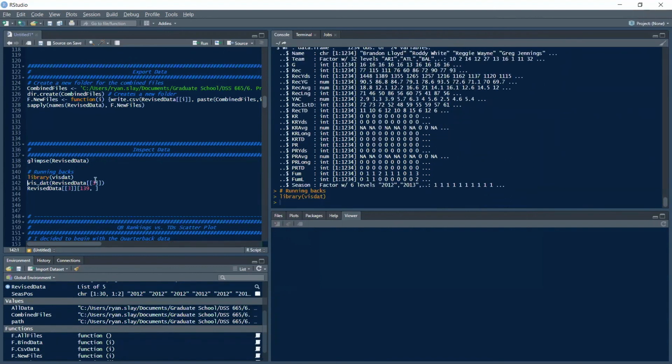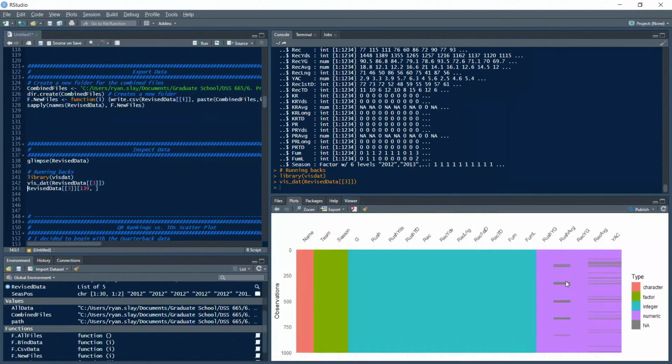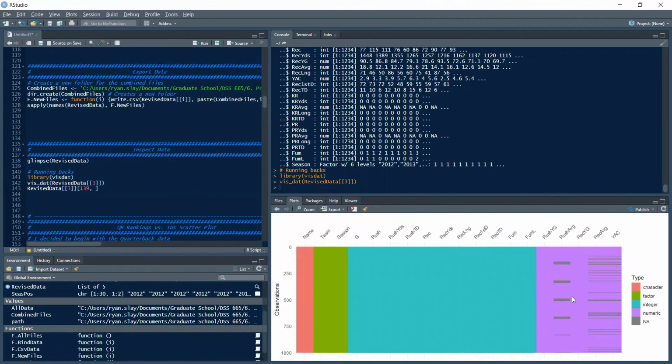So I'll load that, and we'll take a look at the third list, which is the running back data. And I liked the VisDat library because it showed us which observations had values of NA. So we see we have NA values for rushing average, reception average, and yards after carry. And I wanted to take a closer look at that, and I found an observation with NA values for all 3 variables.